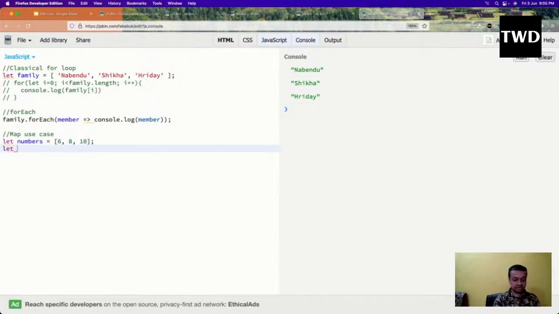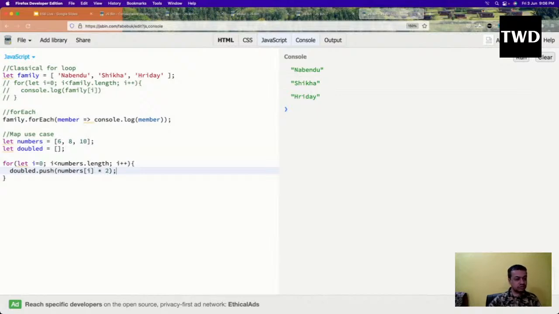Let doubled equal to an empty array. Without ES6, without map, I'll have a for loop: let i equal to 0, i less than numbers.length, i plus plus. Then doubled.push numbers[i] into 2.